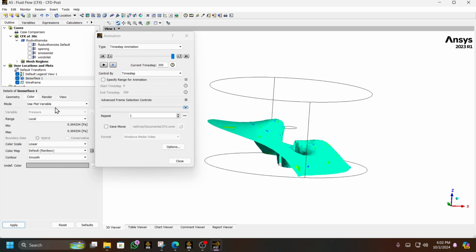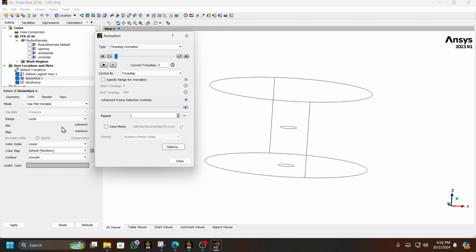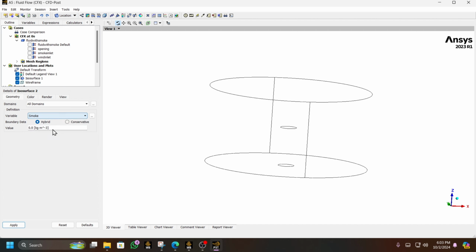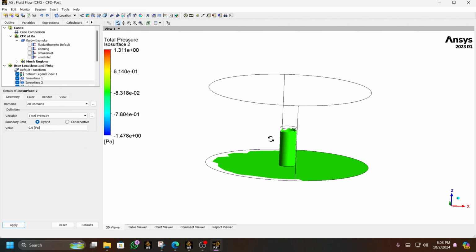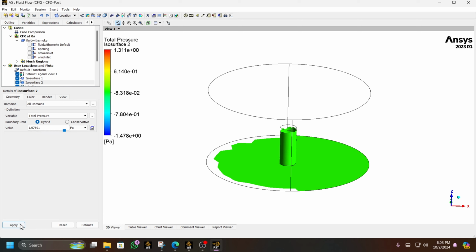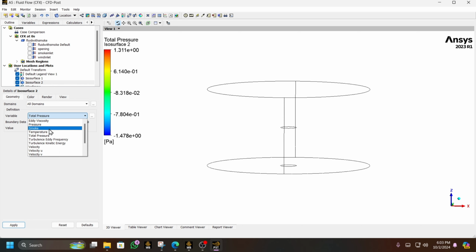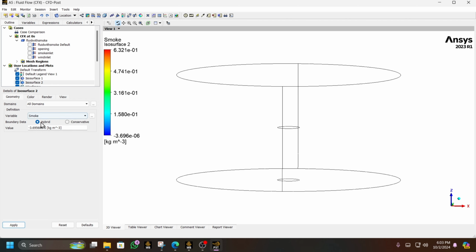Click on the isosurface and smoke. Okay, total pressure. Click on total pressure. Change the value to... forget about it. Click again on the smoke. See the values.